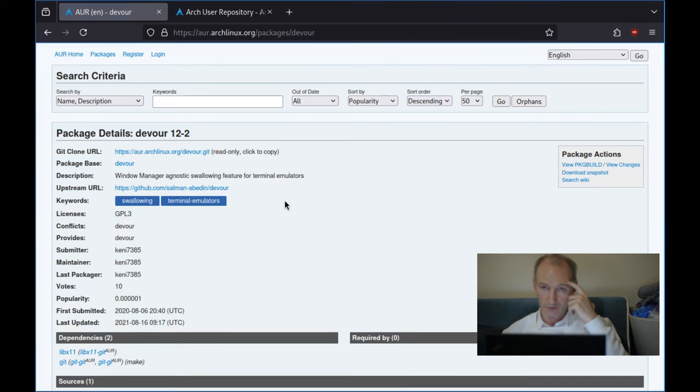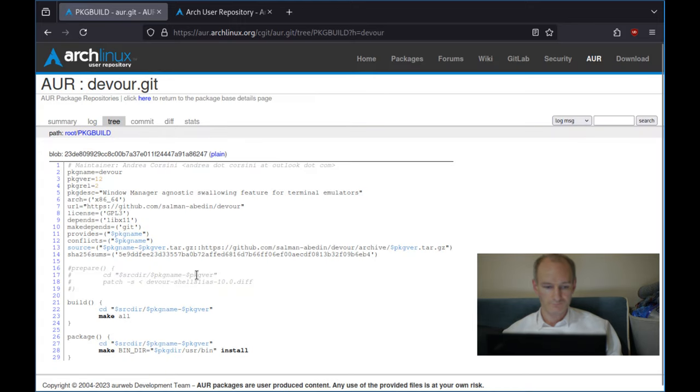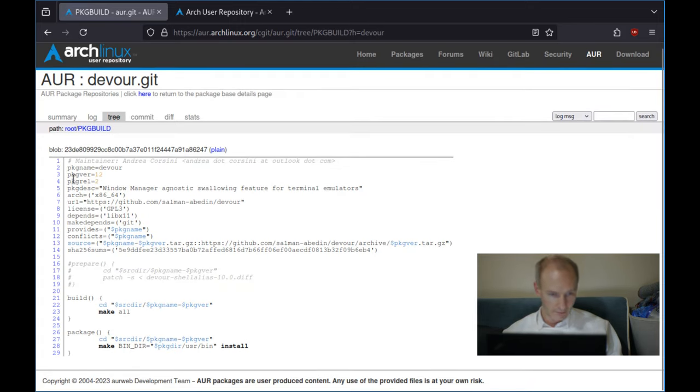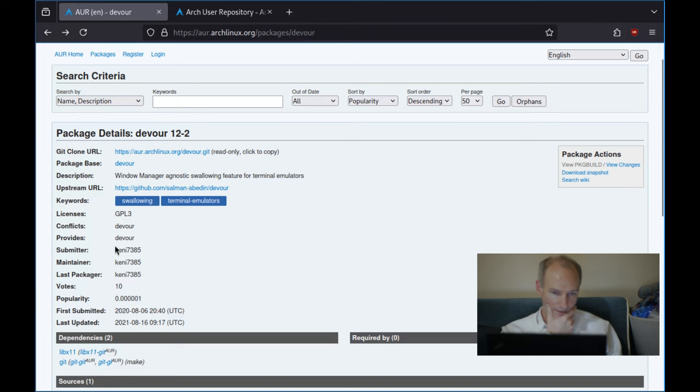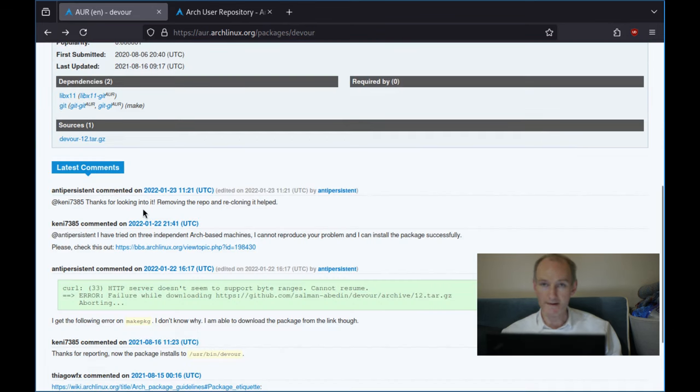A few things to remember security-wise. Remember, this could be anybody. Anybody could be making these packages, so you want to look at the view package build. This tells you what they're doing. Are you going to understand this? I don't know. You basically need to look for anything suspicious. What's it doing? Is it going to delete your home drive with sudo rm? Is it downloading from some weird source? No, it's just downloading from Git. It looks alright to me, and I've used it for a while. Also, you can use the votes as a guide, like 10 votes. That means people are using it, and I guess they don't have any problems.